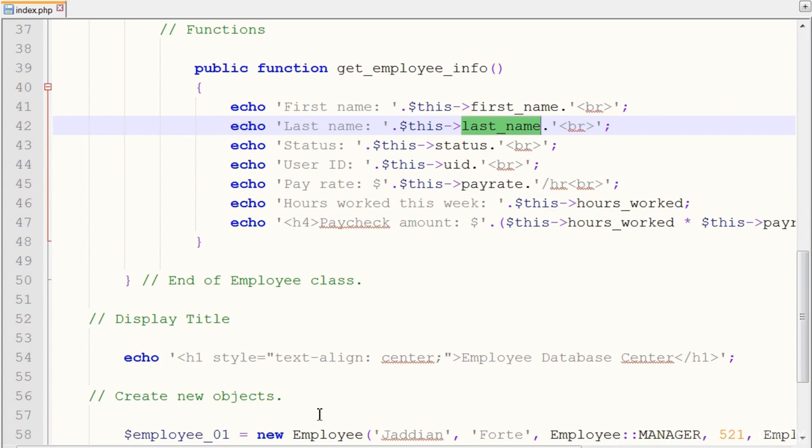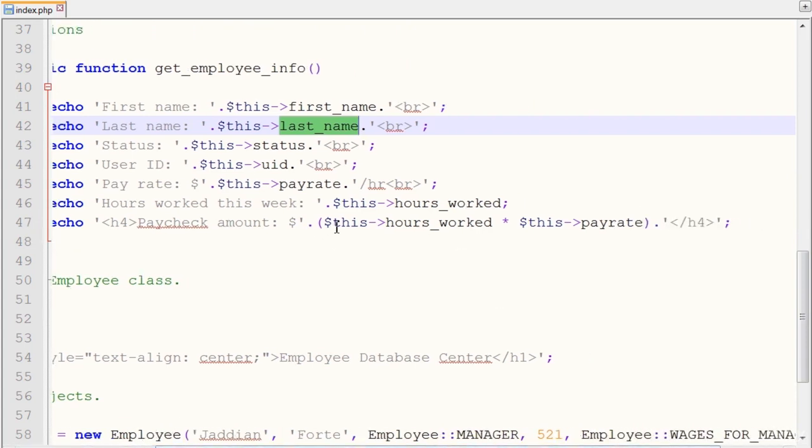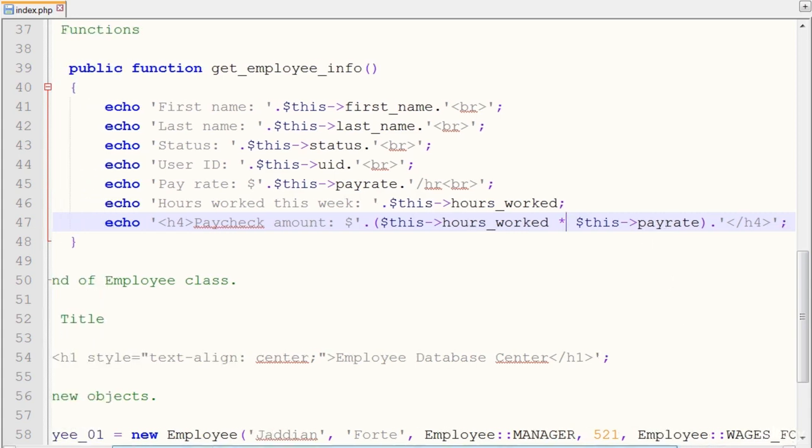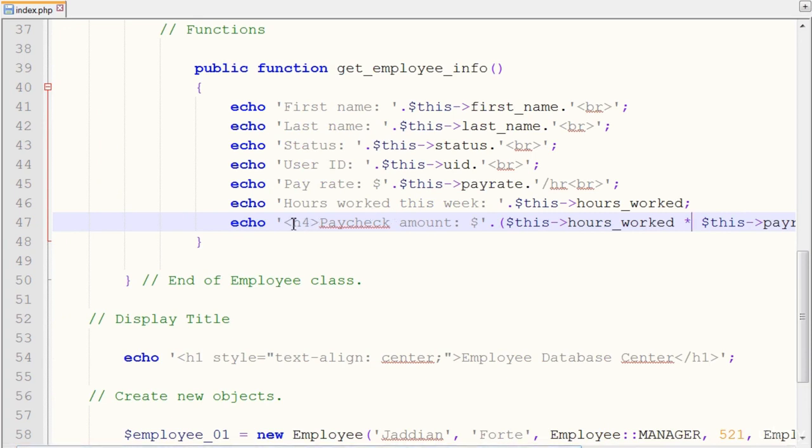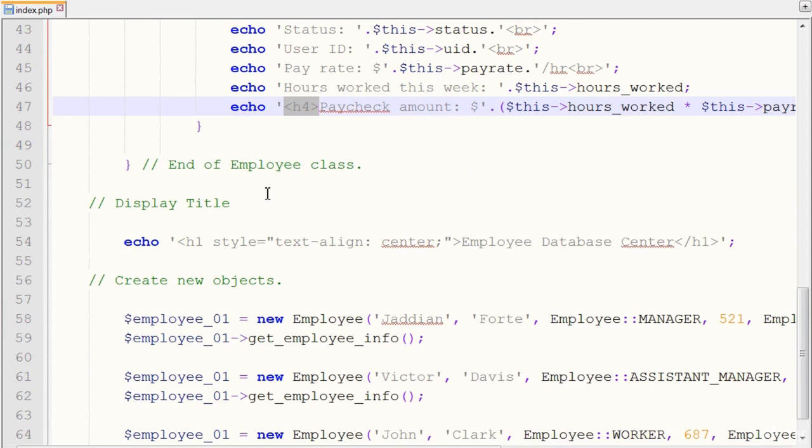If we look on line 47, this is where I want you guys to do the math calculation. It's going to grab the hours worked from the specific object you created and multiply it by the pay rate, and that's how we get the paycheck before tax. We can use an H4 HTML header as well. You don't have to, but it just looks good.